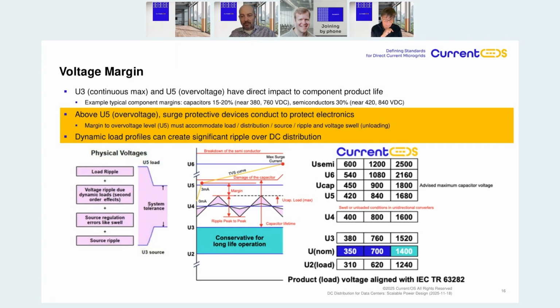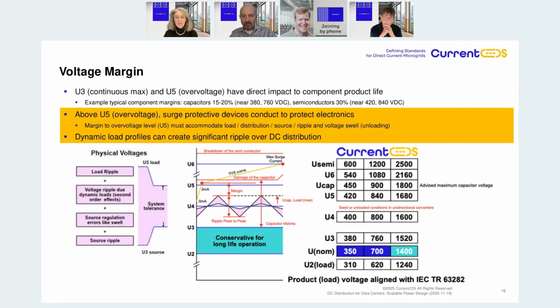If you look to the chart, you see that above U5, you have an important characteristic, which is the characteristic of the TVS curve in yellow. And what happens there is that above this U5 level, you have significantly increased conduction. And so it's very important to maintain what you see as the margin labeled right above that triangular peak to that U5 level. And as we raise up this nominal voltage, then obviously that margin significantly shrinks.